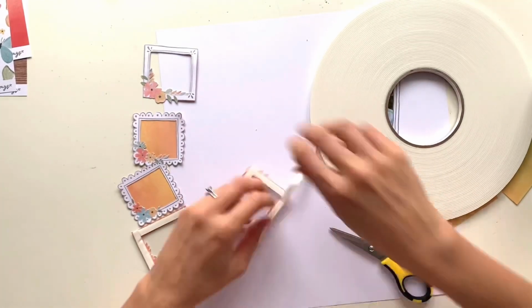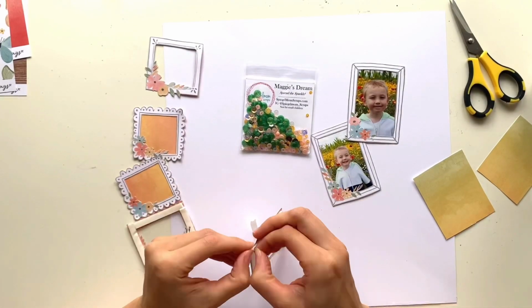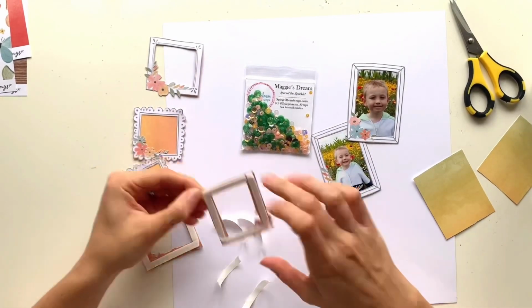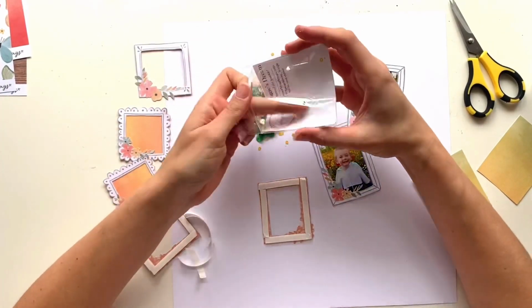And because it's quite dimensional, I'll back it and then my sequins will have space to move. This stuff's really, really sticky and I always struggle with my nails to peel the backing off, but it is fab for making shaker pockets. So peel the backs off, and then I'm going to get some sequins in there.